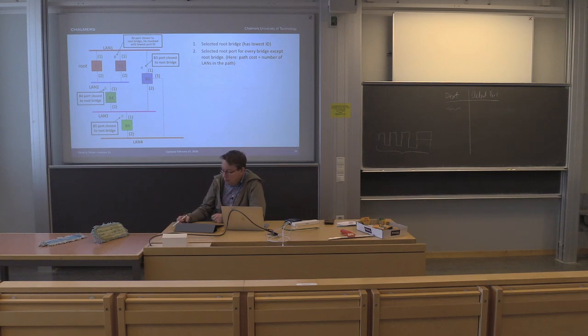Okay. Then our next task is to select the designated bridge and port for each LAN. So now we look from the perspective of each of these LANs, which of them needs to find 1 bridge and 1 port per LAN. And what we should select then is the bridge which has the best path to the root. That's our designated bridge. And then there is a port on that bridge also, which is the designated port.